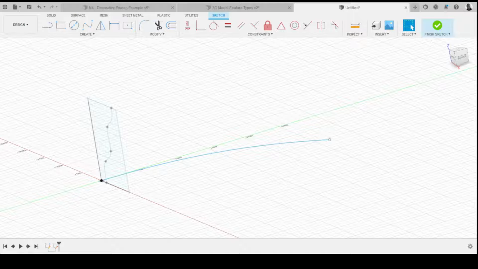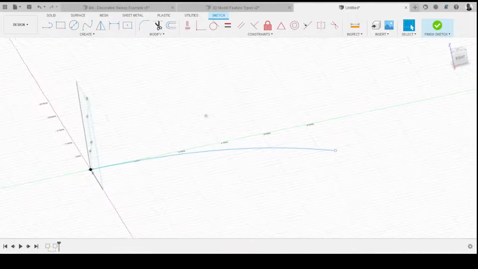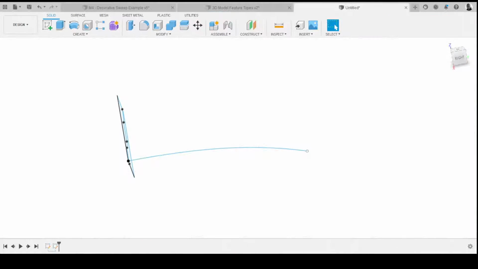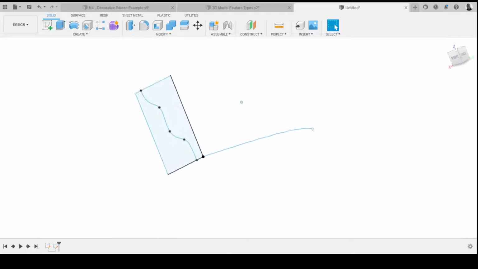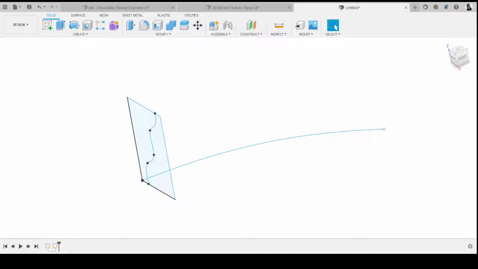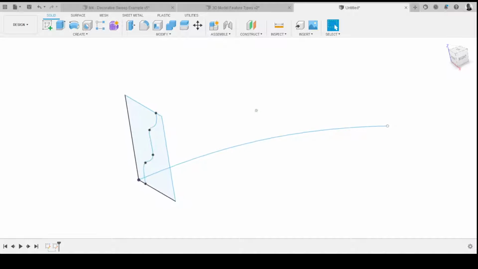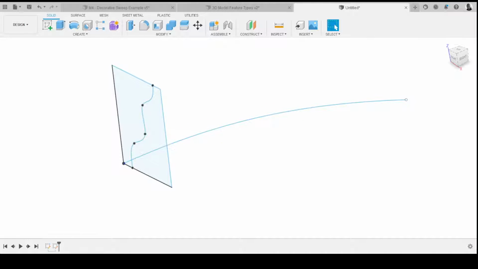Yeah, indeed. So once we've got our profile and our path, we're going to finish that sketch as well. And we should have something that looks like that. Two sketches connected on perpendicular planes. Then we're ready to sweep. We go over to the Create menu, and about a third of the way down, we've got Sweep. We get our Sweep dialog box popping up. There's quite a lot of different types of sweep, so I'm just going to focus on the single path type for now. And we've got two questions. We've got Fusion asking us, what is our profile sketch and what is our path sketch?